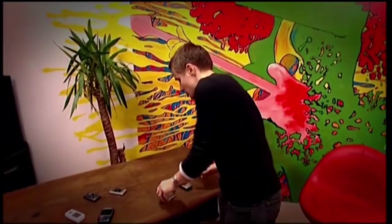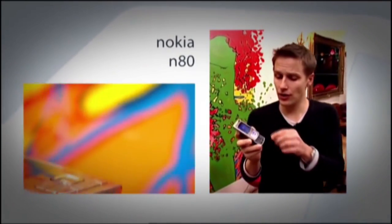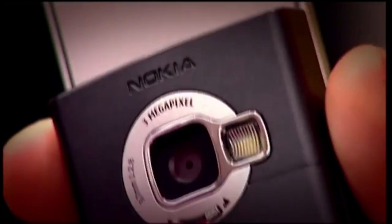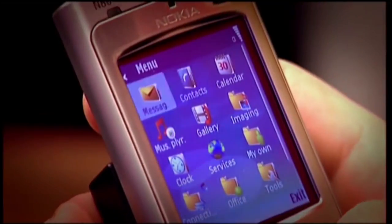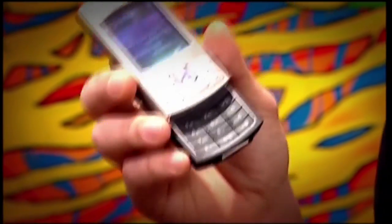But it's going to face some stiff competition from the N80 from Nokia — Nokia's 3G smartphone. Although it doesn't have a touch-sensitive screen or a QWERTY keypad, it is much smaller than the P990, and it has a 3 megapixel camera — good enough for print quality pictures. The best thing has got to be the fact that this is the first ever phone to be compatible with Universal Plug and Play. That means it will automatically find any wireless home entertainment kit you've got and stream content to it, so you can send music to your hi-fi or wirelessly stream video to your television. The N80 is my tip for the top in 2006.